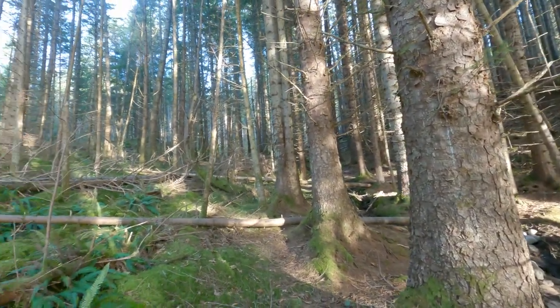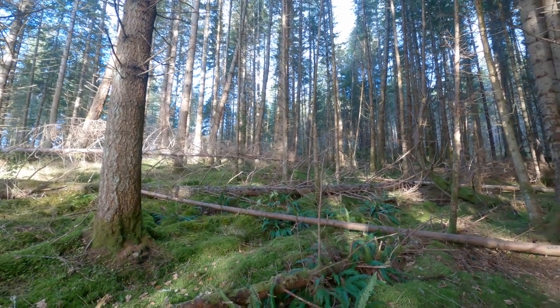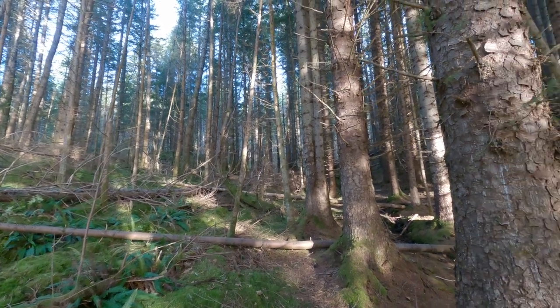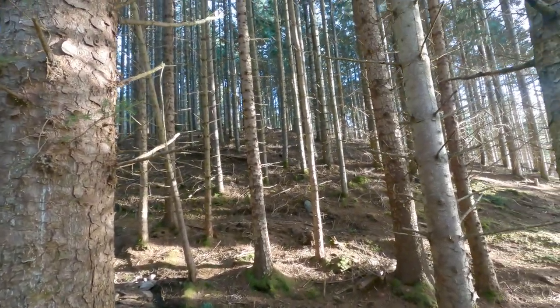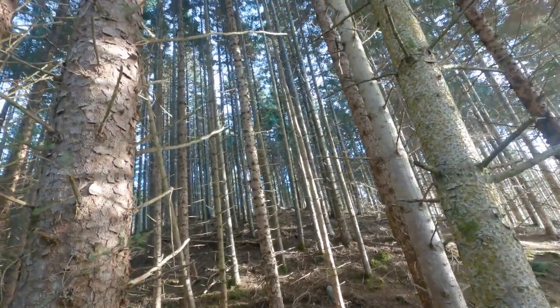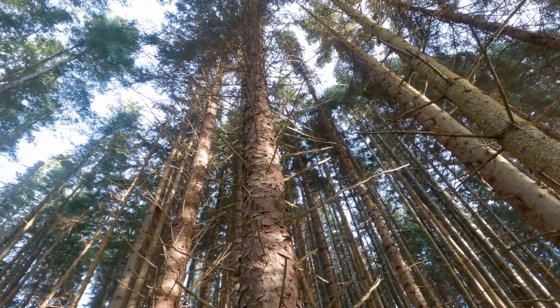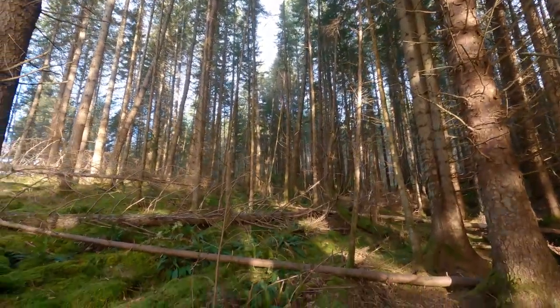Bit scary, but just to show you why I was a bit nervous about the shelter being taken down by the storm, just look at the amount of downed trees. And as I said, it's been a little bit scary wandering around today, so I think I'm going to be moving away from this area. It's just been very, very noisy, very creaky from the point of view of the trees still moving around.